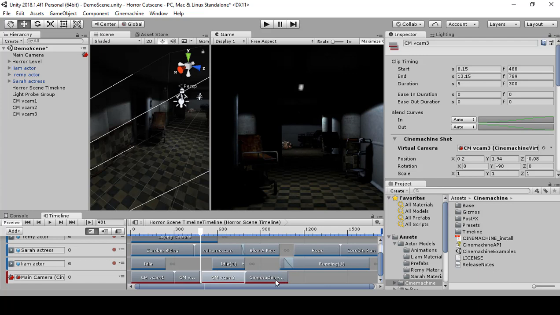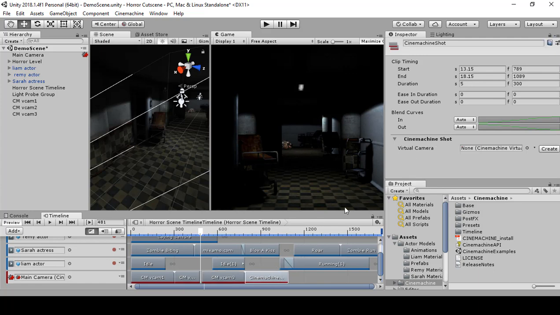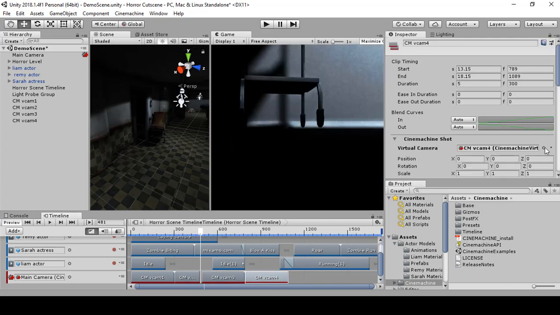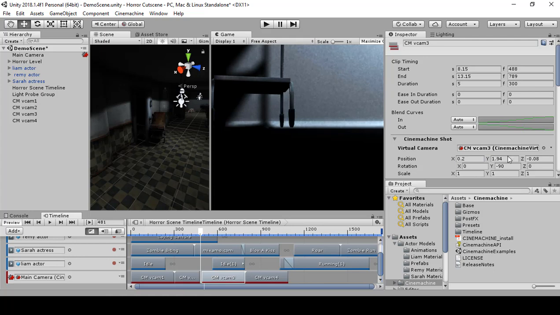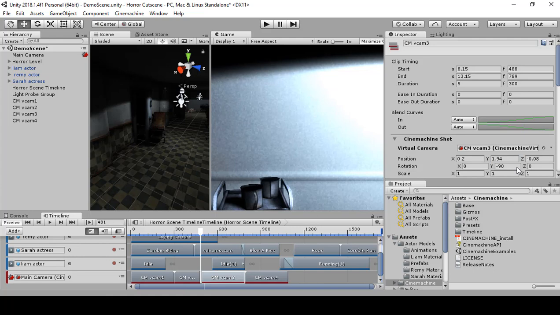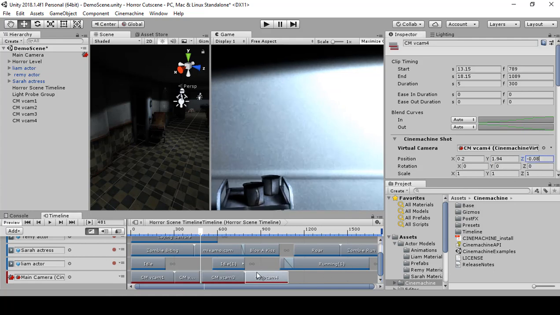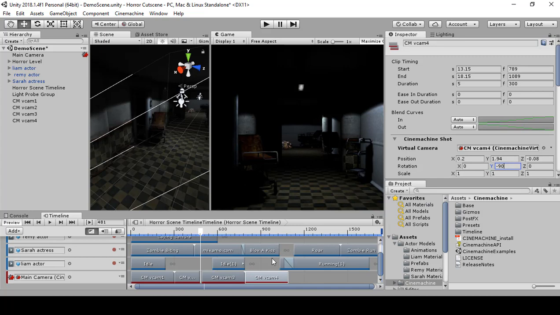So if we select this camera here, right? Create. So go ahead and create a camera. Copy these settings over here. Now watch. This is gonna be awesome. It's gonna be really cool. It's almost gonna simulate that he's walking towards it, as I'm gonna show you. So make sure you copy these settings and put it into our VCam 4.